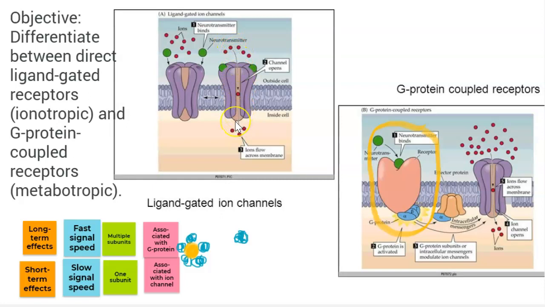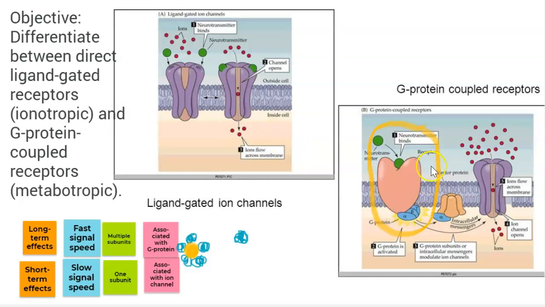So ions are going to move across the membrane depending on where the concentration difference is. Sodium and calcium and chloride are all going to move from outside the cell to inside the cell. If it is a neurotransmitter channel that is permeable to potassium, then the potassium is going to move out of the cell. There are many different ones, and we'll get into the specifics of different types. But the main point is that the neurotransmitter binds a receptor, opens an ion channel, ions move through. When the neurotransmitter leaves the binding site, the ion channel closes. End of story, nothing more.